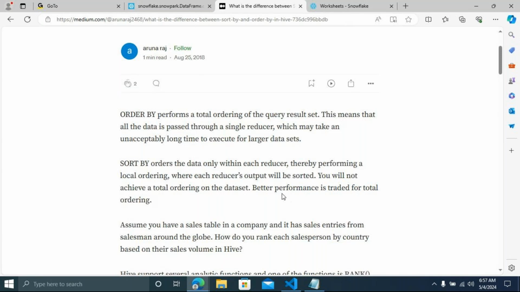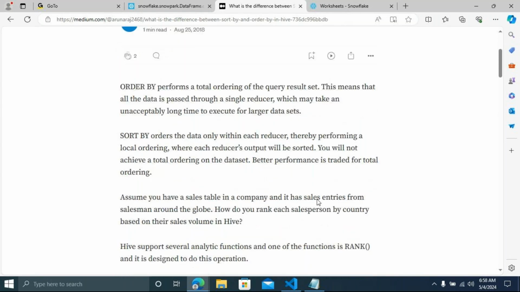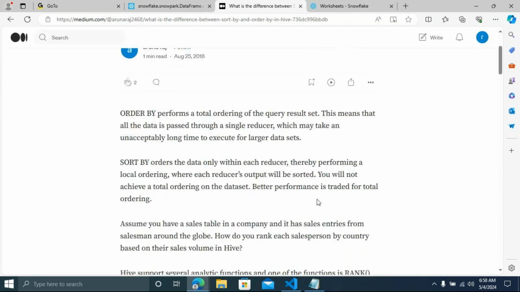Order by's drawback is that it will take longer to execute on larger data sets. For smaller data sets, order by is good. For larger data sets, you can see the performance impact, but sort by is really good for better performance for total ordering.